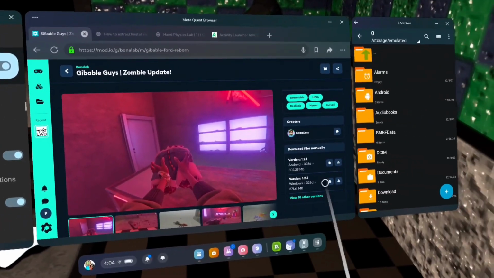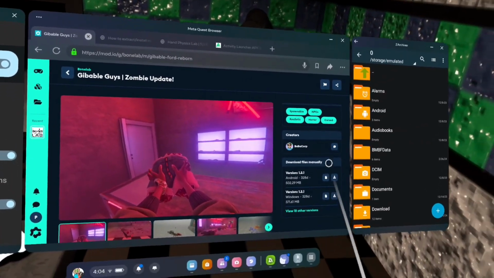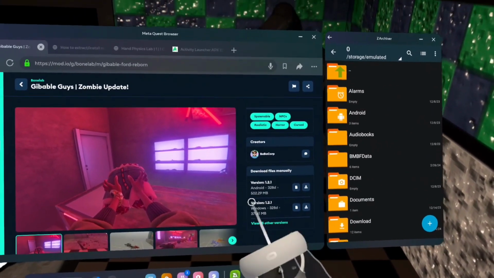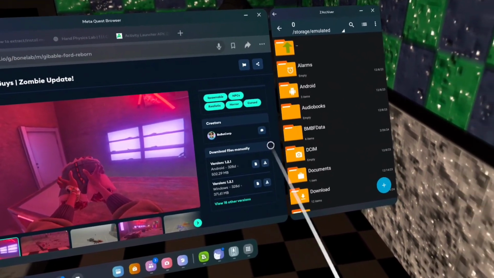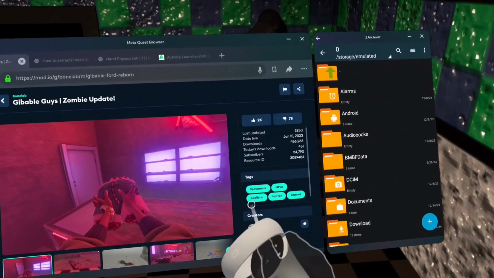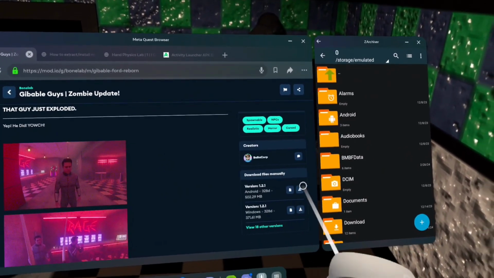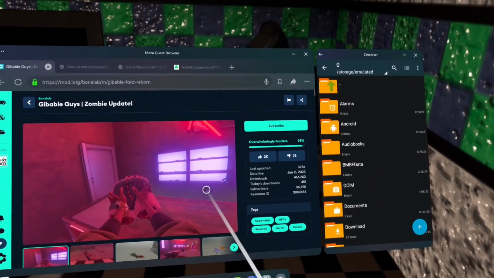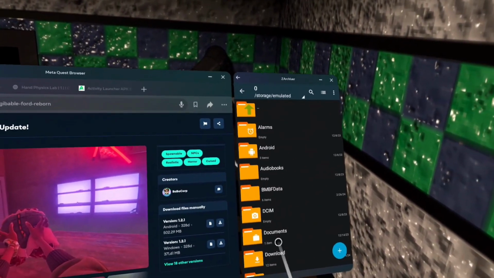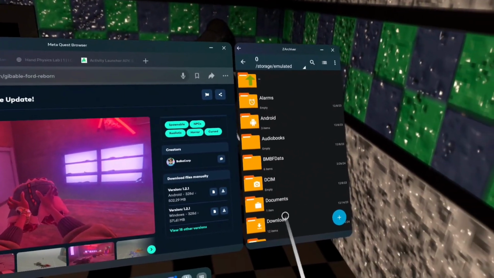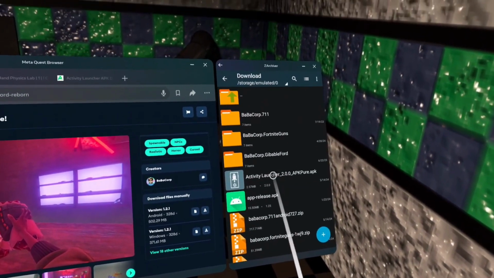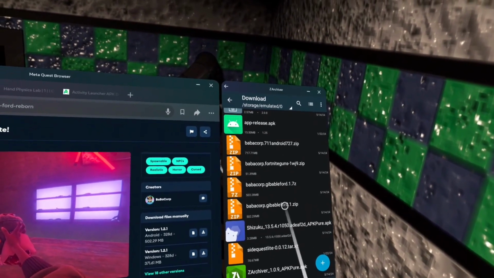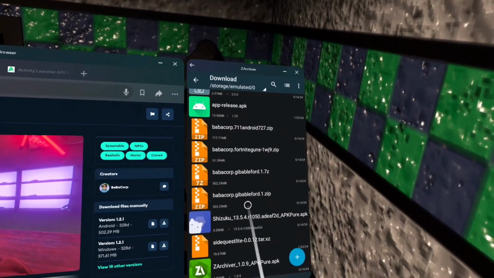But I had to create an account because I didn't see the mods, and when I did, this showed up, which is good. If it has a Windows one, which probably almost every mod has, do not do that one. You have to do the Android one, and you can do the most recent one if you want to. I already have this one installed, so I'm not going to install it again. So yeah, and then it'll show up. And then you can go to download. And it'll show up here. So like here, these are the things.